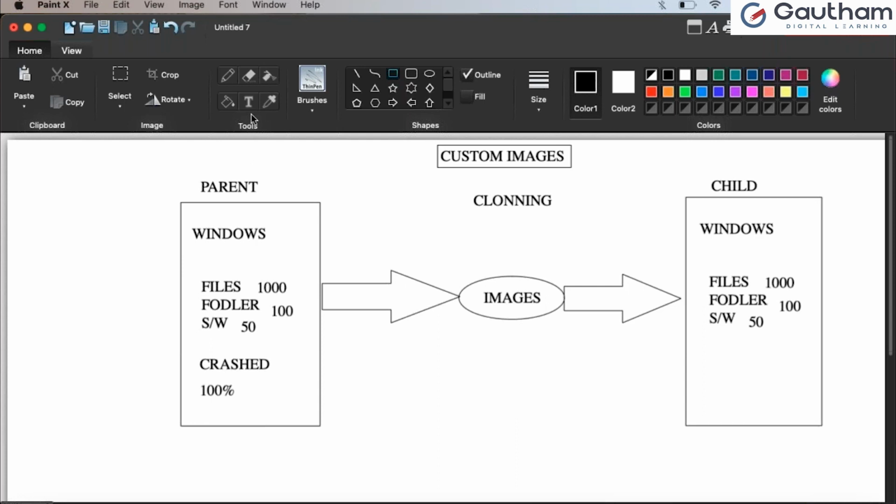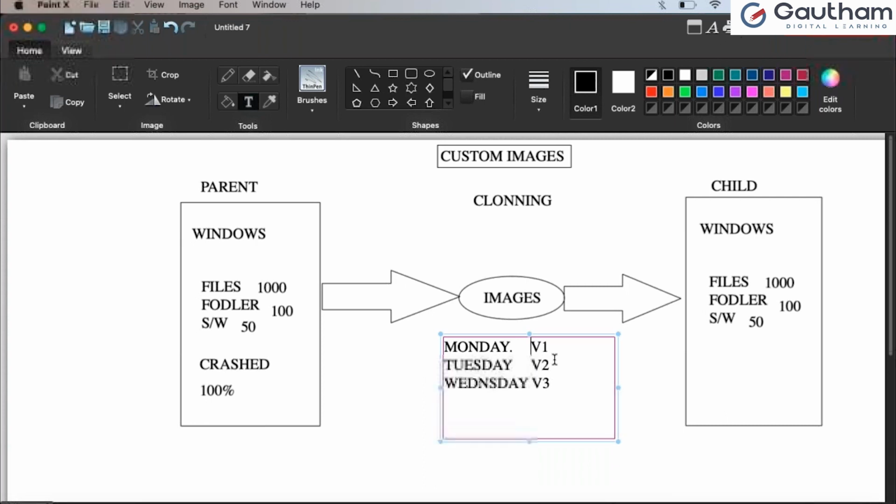See guys, what happens is when you are creating images, for example, on Monday you have created one image, we are calling it version 1. On Tuesday we are creating one more image, we are calling it version 2. On Wednesday you are creating one more image, we are calling it version 3.